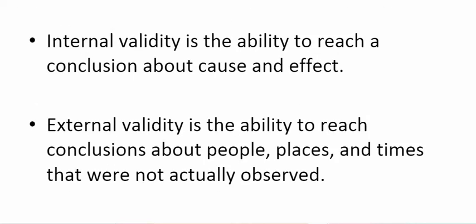And it turns out that in psychology, researchers have traditionally favored internal validity over external validity. So researchers have tended to do highly controlled studies to confidently reach cause and effect conclusions, even at the expense of realism and making generalizations to the real world. But that's just kind of a tradition in psychology.